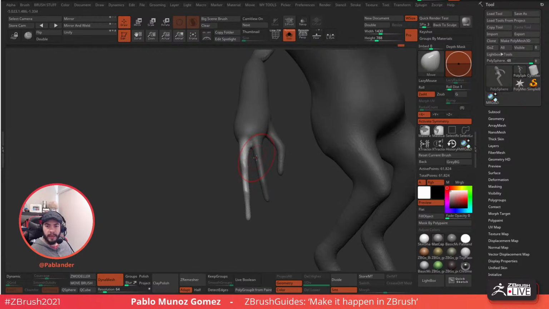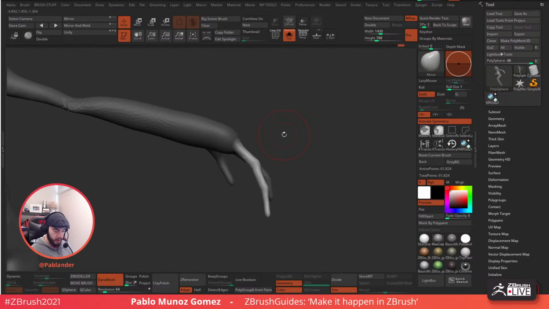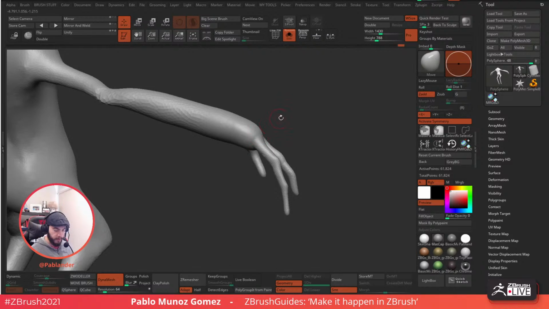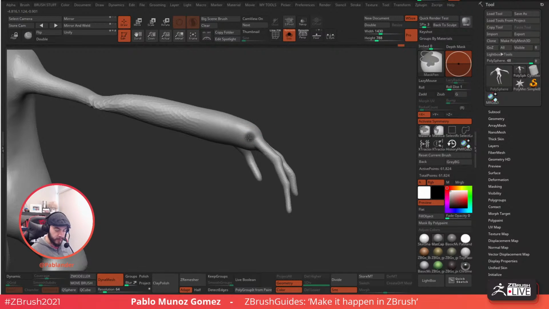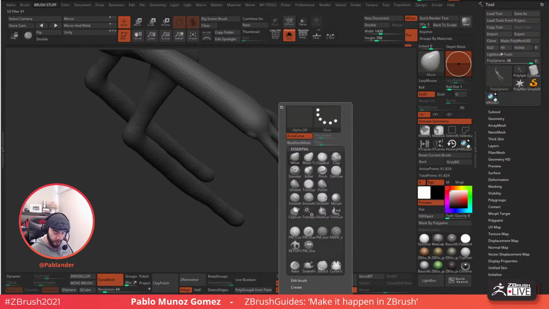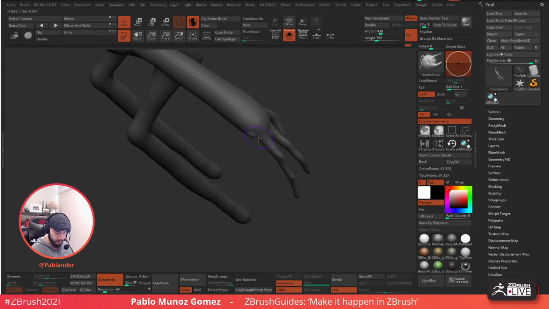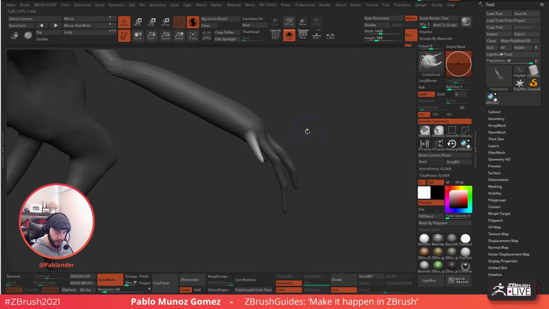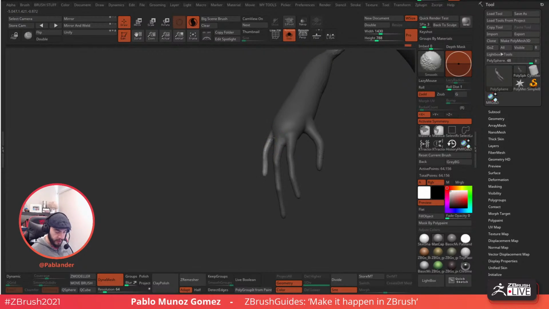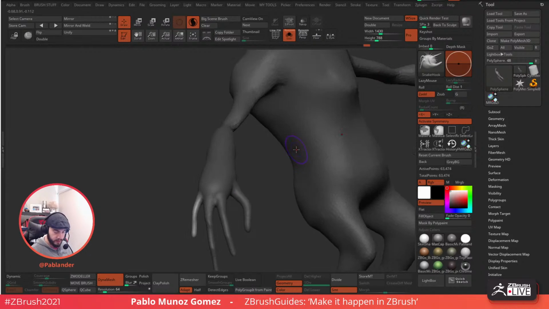So what if you didn't have a mask? I'm not sure what that means, because you do have a mask. I mean, that's a feature of ZBrush. You don't have to use this particular workflow. I don't know if that's the question. Sorry, but you do have mask.